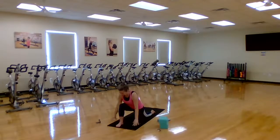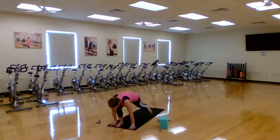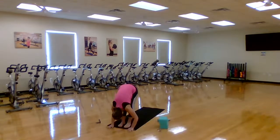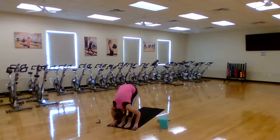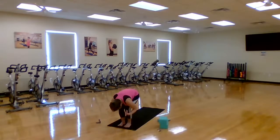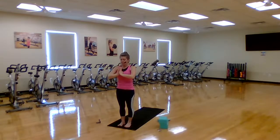Exhale, hands come down to frame the front foot. Retuck your back toes. Left knee comes up off the mat. Take an inhale here and lunge. Exhale, step forward, forward fold. Inhale, halfway lift. Exhale, fold. Bend your knees. Inhale, come all the way up. Exhale. Tadasana.